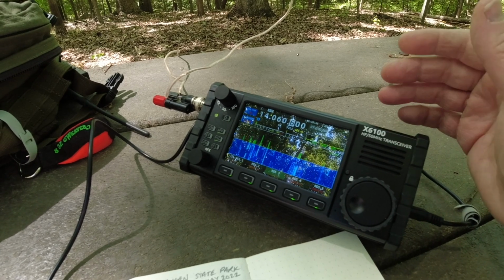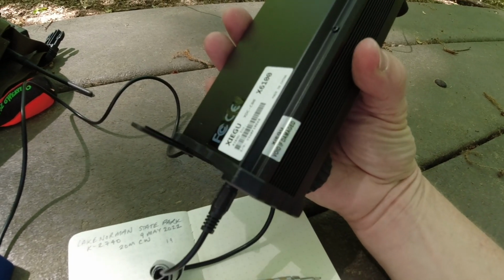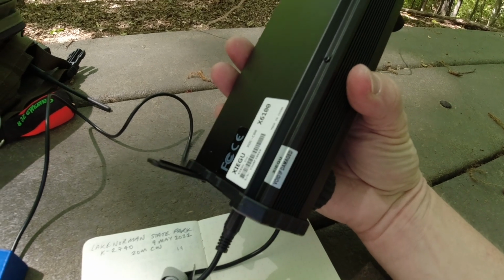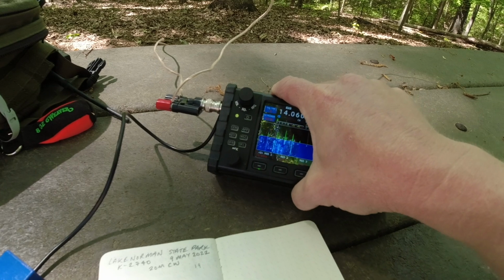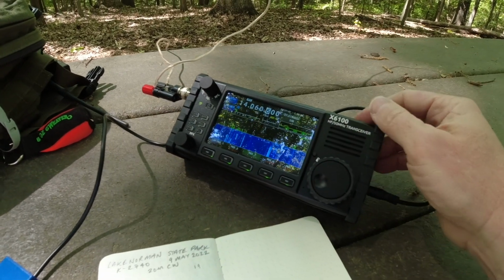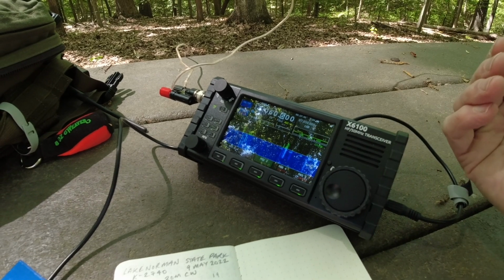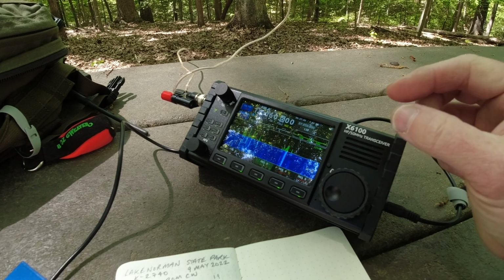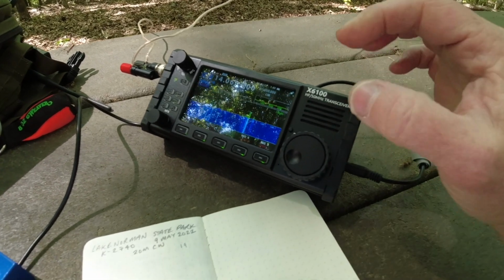And so I did. I followed the video, and basically you have to open up the radio, which means you have to break this little seal here that says void if damaged. And Radiodity assured me, you know, this will not void your warranty. We know about this. But I felt a little funny doing it, but I didn't mind trying to do the modification. Basically, you pull the whole radio apart, and behind here, there's the encoder, and the encoder has a little screw that you can loosen to change the brake.